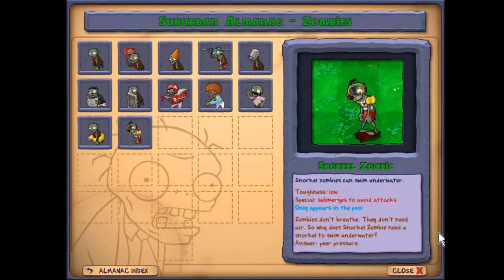Special: submerges to avoid attacks. Only appears in the pool. Zombies don't breathe. They don't need air. So why does a snorkel zombie need a snorkel to swim underwater? Answer: peer pressure. Okay. Hopefully I get that one later.